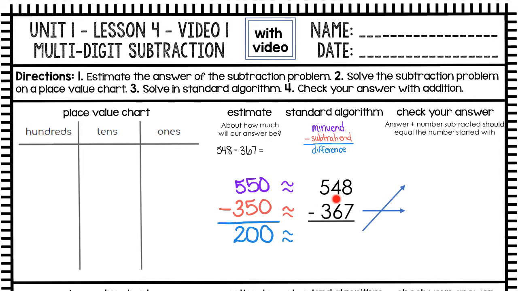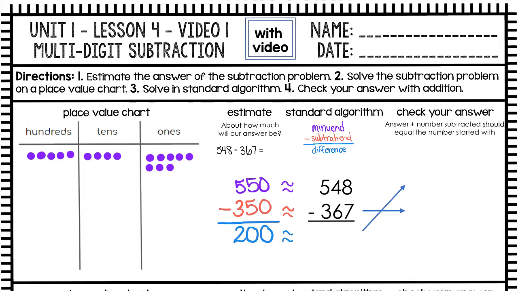All right, now we're going to begin our place value chart. We have our number 548. In subtraction, whatever number is first is the number that we're putting in our place value chart because that is how much we are beginning with. So I have 500 in your place value chart. Do it with me. 100, 200, 300, 400, 500. 4 tens, 10, 20, 30, 40, and 8 ones. 1, 2, 3, 4, 5, 6, 7, 8 ones. We are going to be taking away 367.